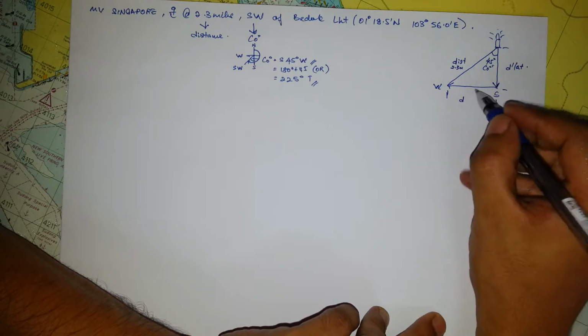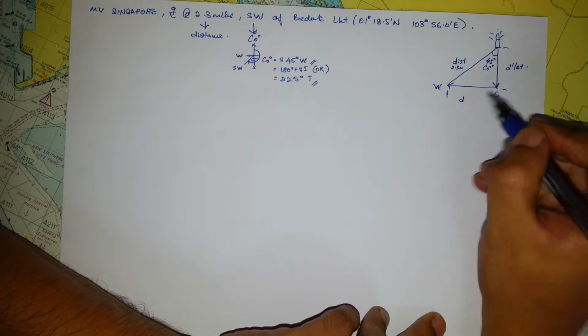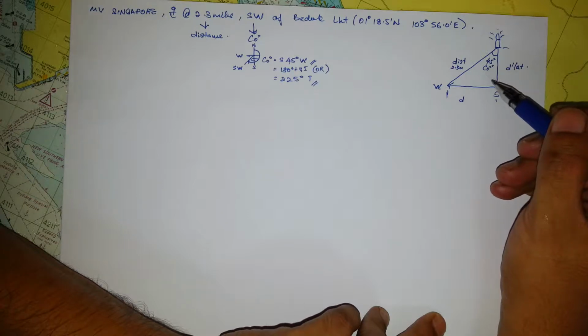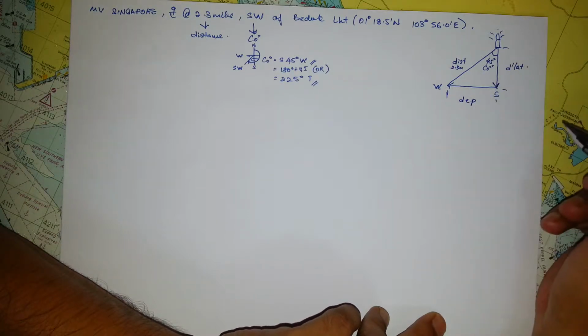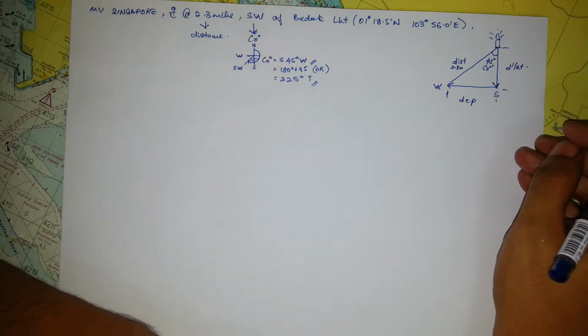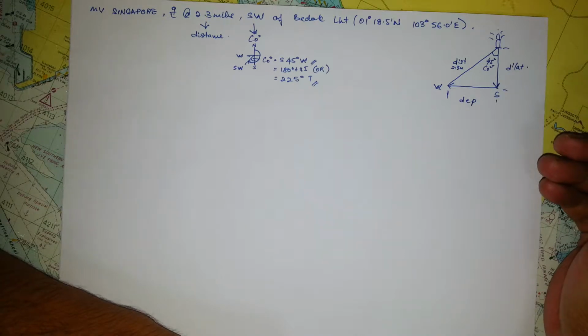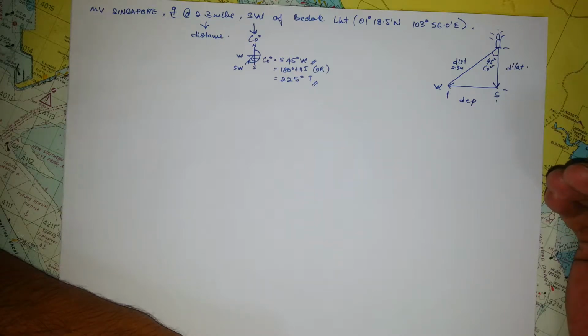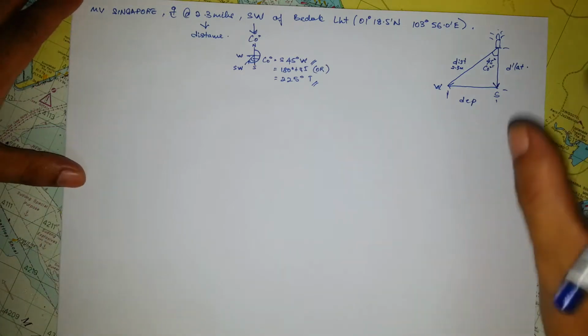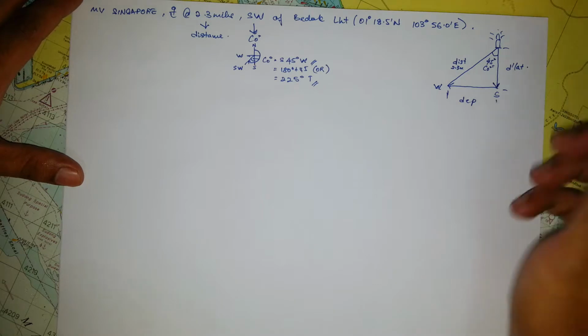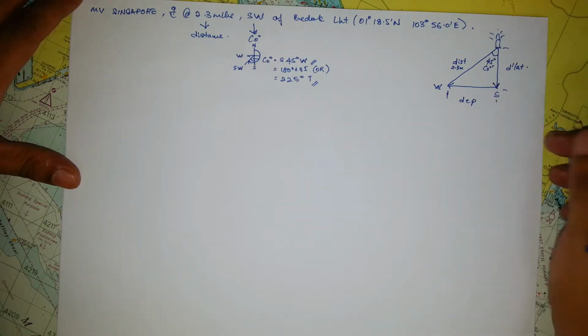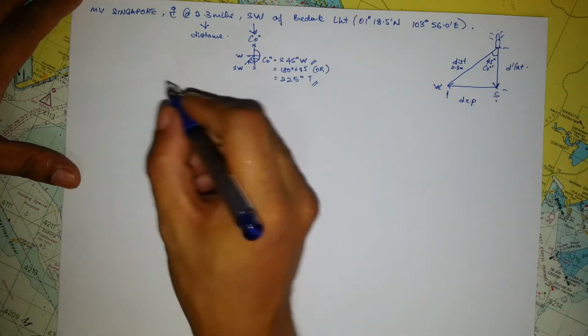But since this is not on the actual Mercator chart, this is just a reflection of a triangle. In trigo terms, this is called the departure, because the departure is actually in a ratio of the d long in reference to the difference of latitude. The higher the latitude from the equator, the departure actually gets smaller. The only time the departure and the d long are equal is when it is on the equator. So for calculation of triangle terms, we call this departure, and later we will find the exact d long when we want to find the d long.